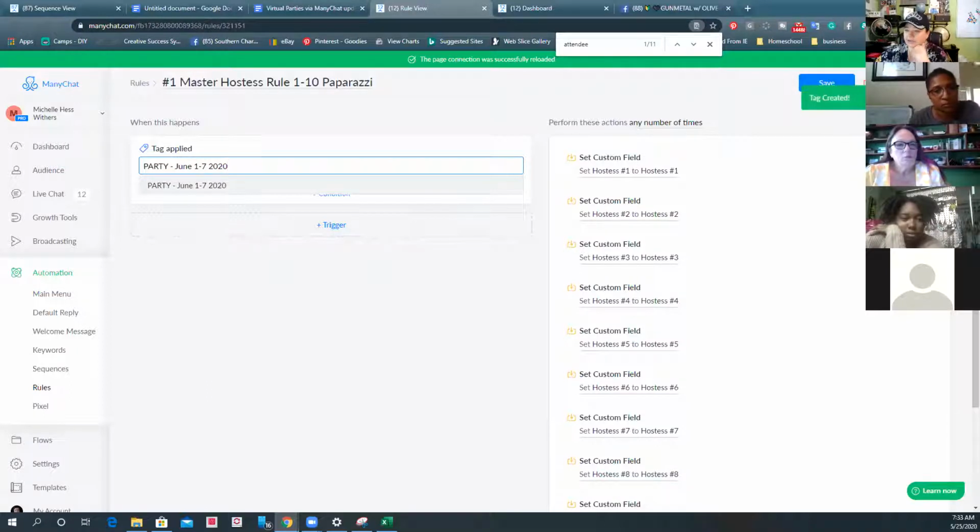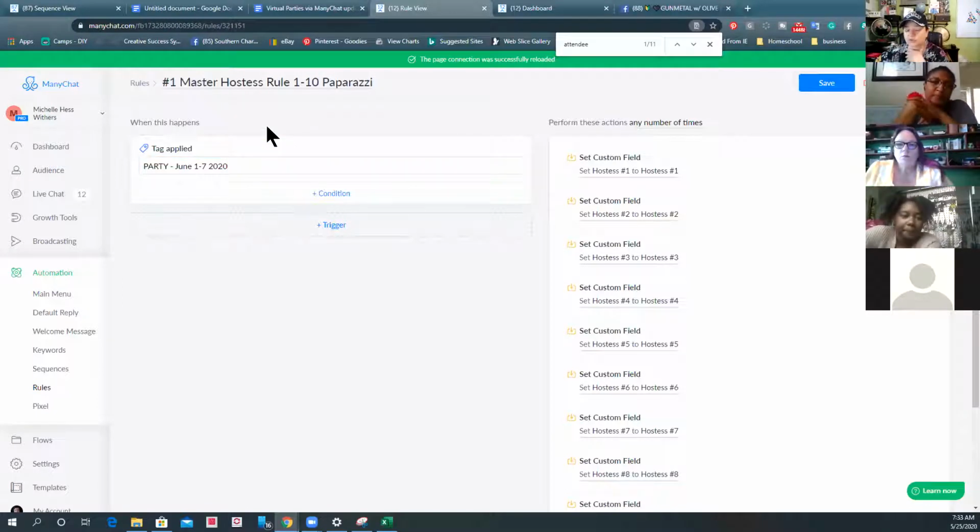Boom, and over here it says tag created. See the little green thing flash up? You would think it would flash up right here close to where we made it, but it doesn't. Now, when we put it in the other 2 to 3 places, we just find it. We only create it once.